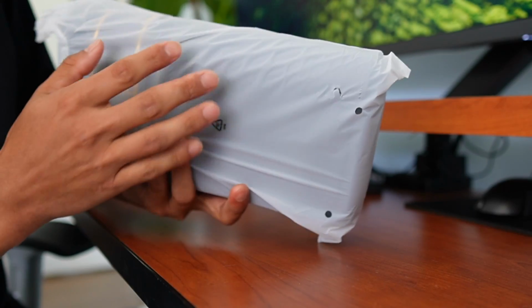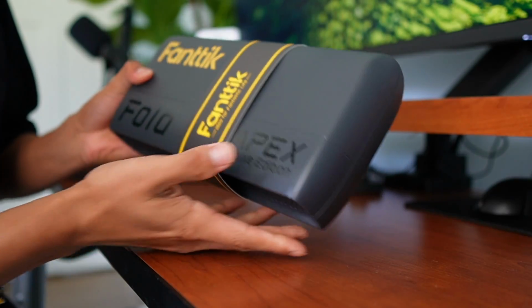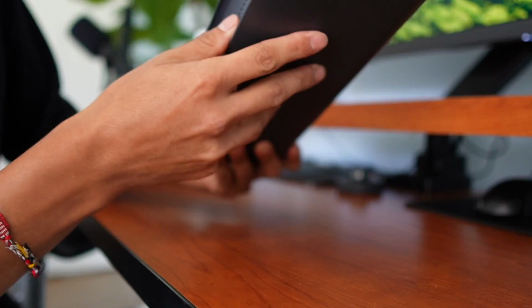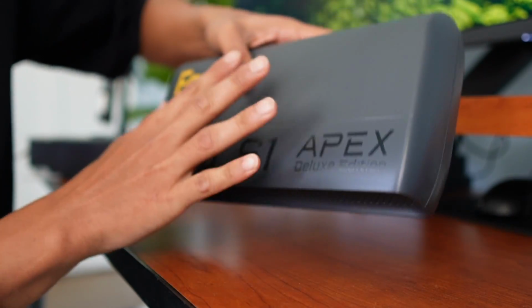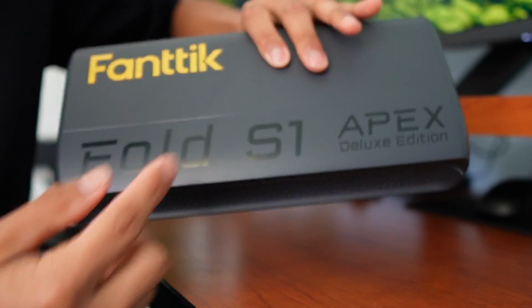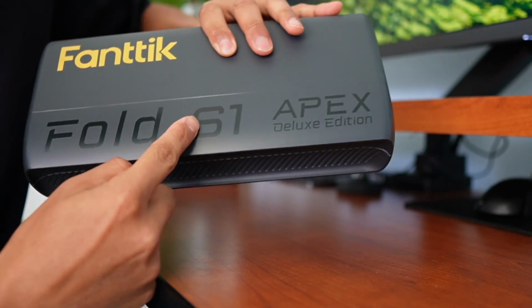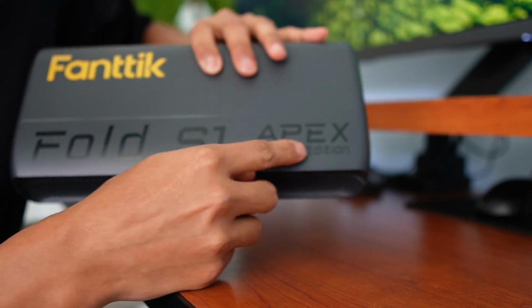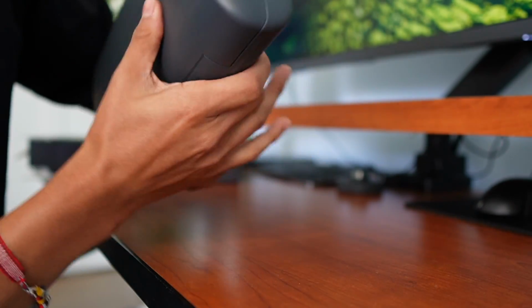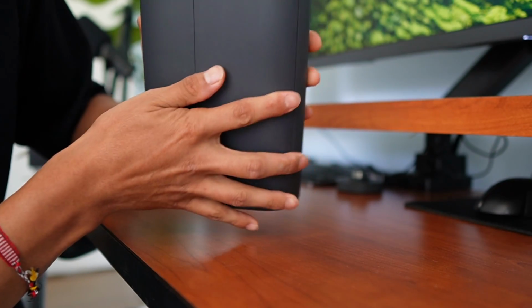So it comes in this case inside this plastic, and here's what it looks like. So it's a whole kit, and this looks really nice. I'm impressed by the quality of it. This is going to be full plastic. It's got some good weight to it, and of course we have the logo Fanttik and the name of the screwdriver, the Fold S1 Apex Deluxe Edition, a cordless screwdriver in other words. Here's what the bottom looks like, the other sides, and then there's nothing on the back.